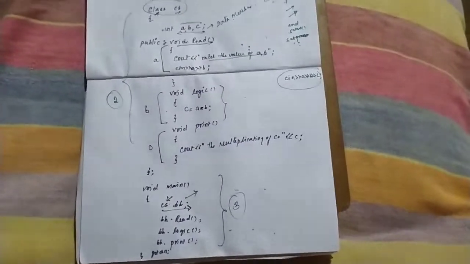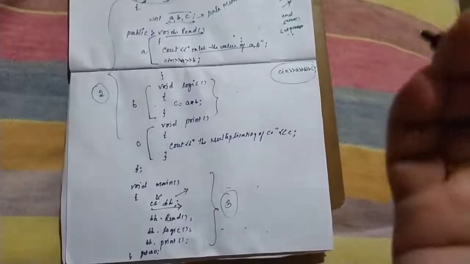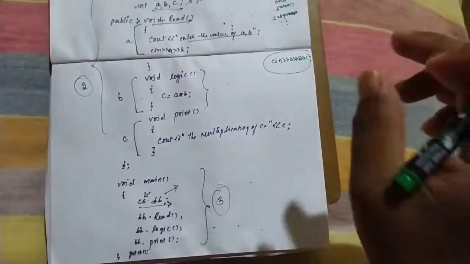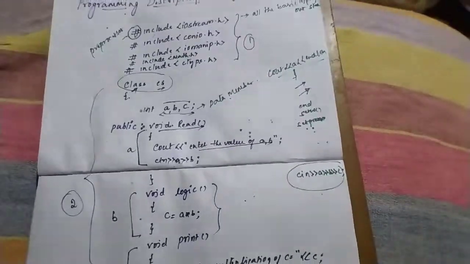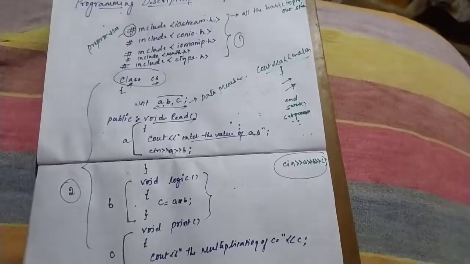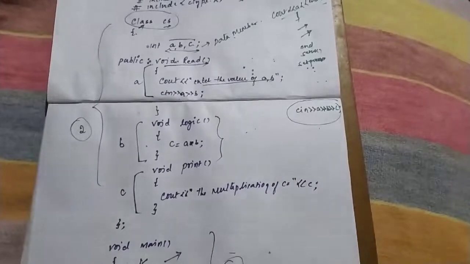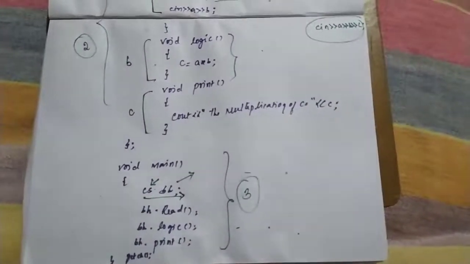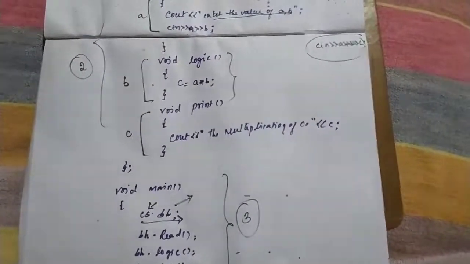In an OOPS program, if you want to execute, then you are supposed to call the member functions inside the main block with the help of the dot operator. Then the program will be executed in a fluent manner. Remember one basic thing: if you want to develop a C++ program, first you are supposed to define a library, then the class block, then the main block, then you will understand easily how you are going to execute your program. Thank you.